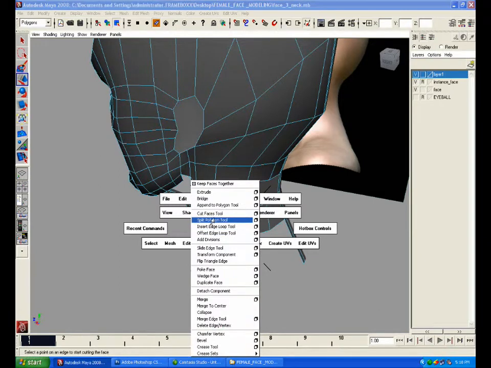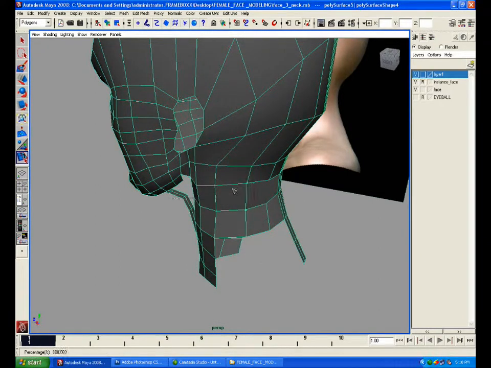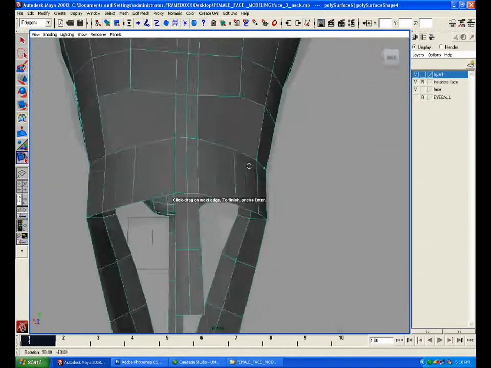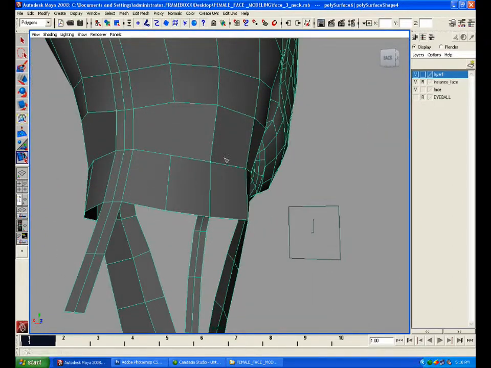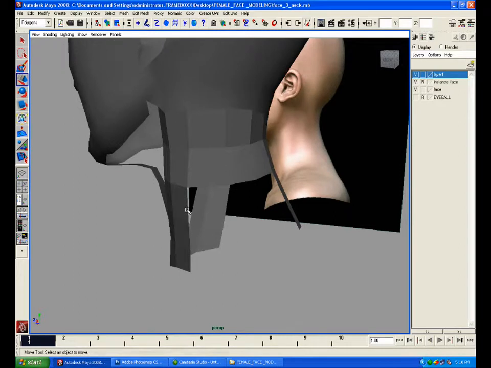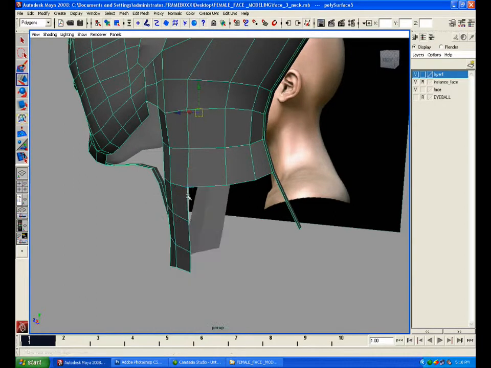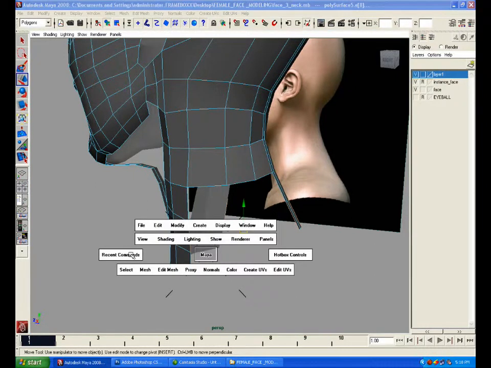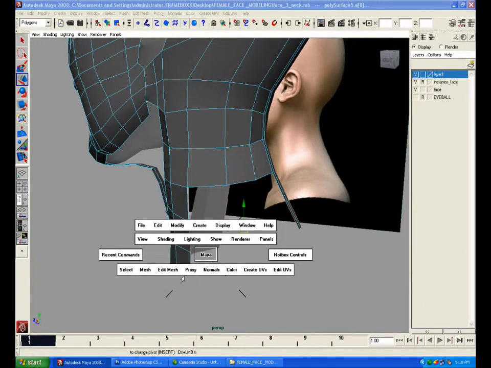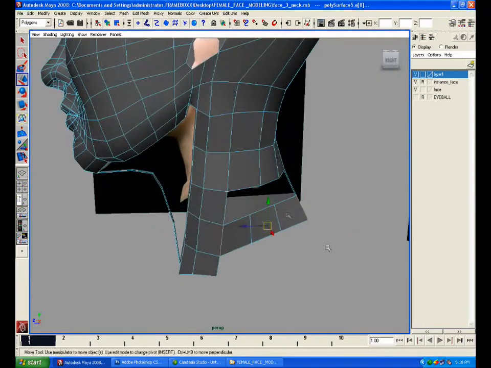Now select the inner edge and fill hole by going into the mesh, fill hole option, and use the split polygon tool to create the in-between edges. The loop is getting into some wrong portion, so I have to do it using the zoom tool so that I can zoom and perform the task.